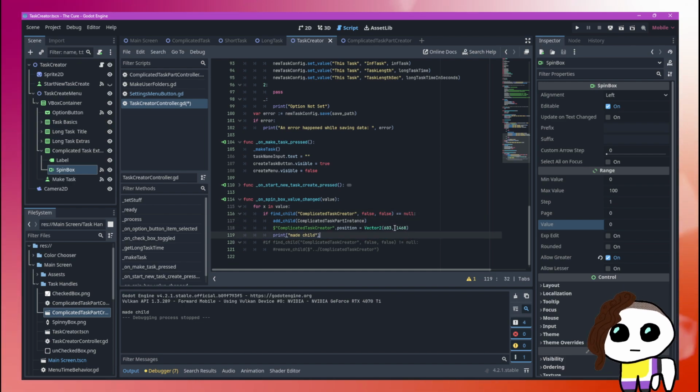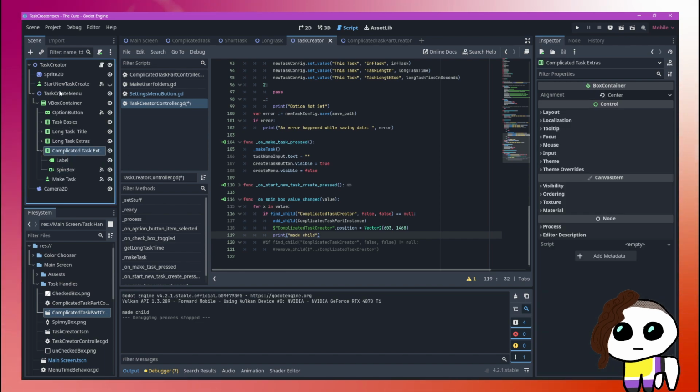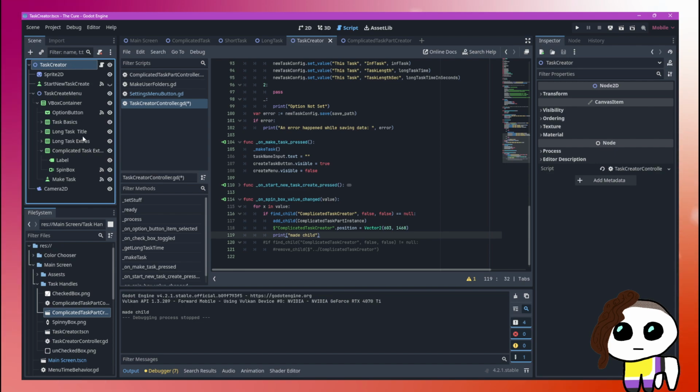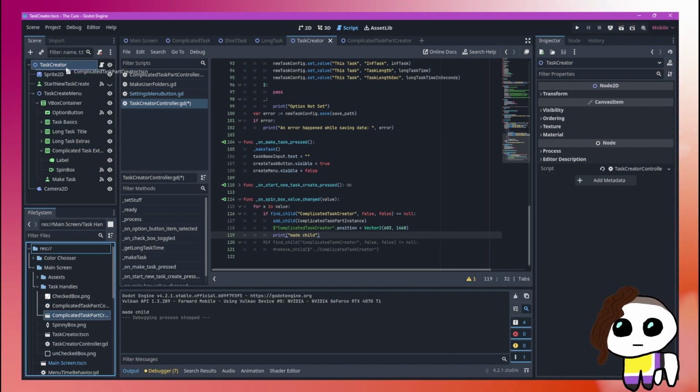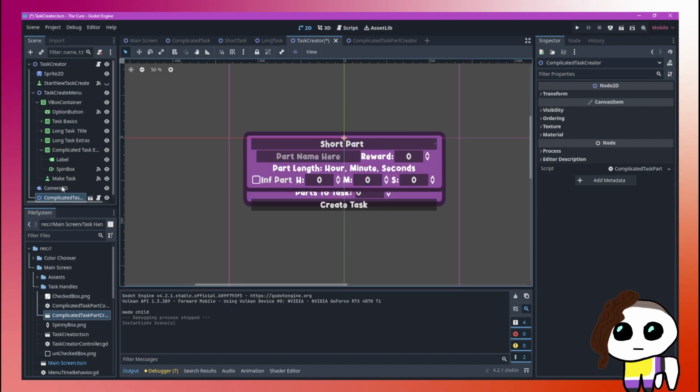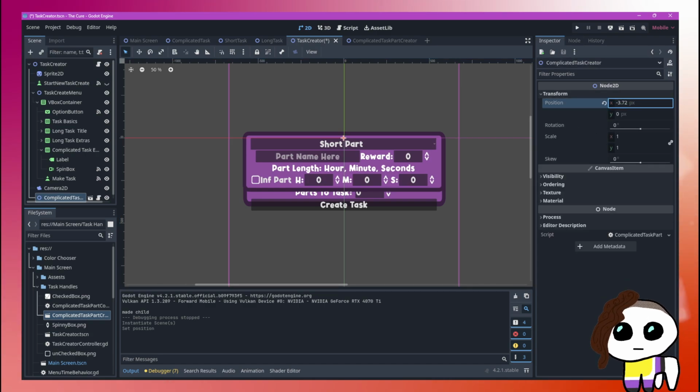Position is equal to, I don't know where I want it to be equal to if I'm being so real. If I were to add this into here, where does it go? It just goes right there. What position do I want it?